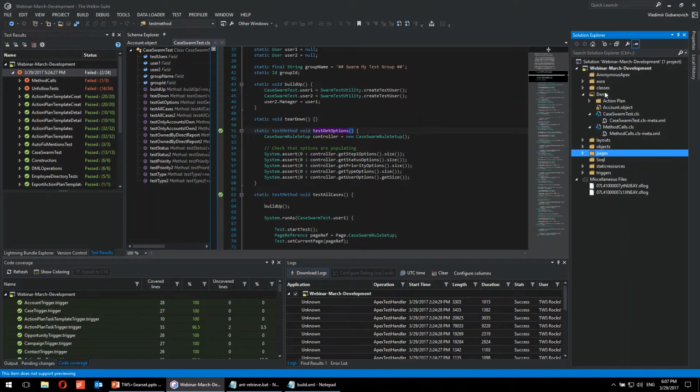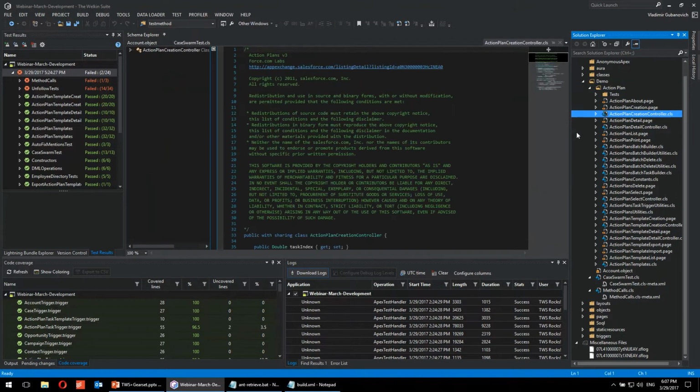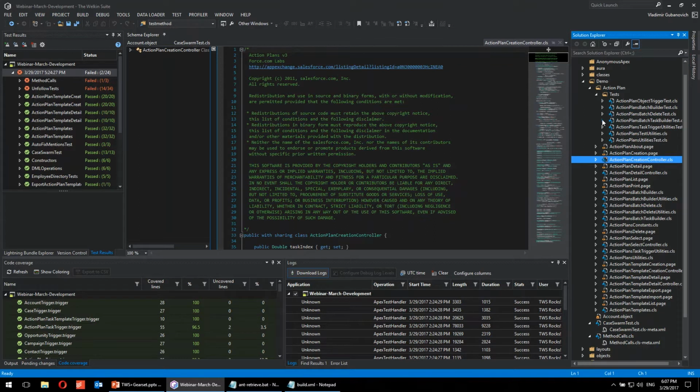For example, I have created a custom folder called demo where I have all the files which I'll potentially need for my today's demo. I have created separate subfolders there where I've gathered some of my unmanaged packages. And you can also notice that I have here mixed different types of files. So I have Visualforce page with Apex class, with something else, not just Visualforce pages and classes. So in this way you can easily organize, for example, your Visualforce pages with their controllers, with components, add to them unit tests, maybe static resources. All of this in the same folder, so you don't need to scroll here and there in the Solution Explorer. Just easily find the needed folder and start working with it.